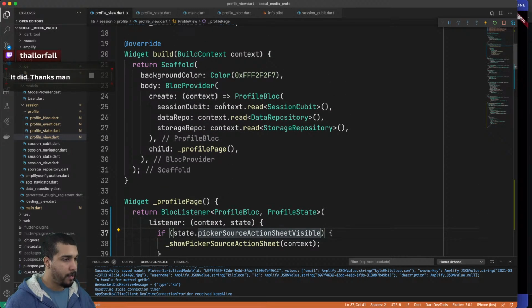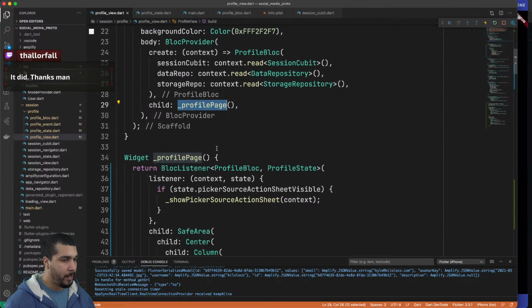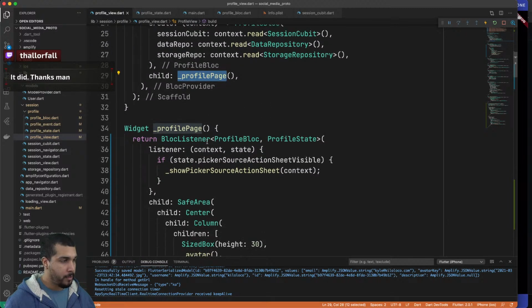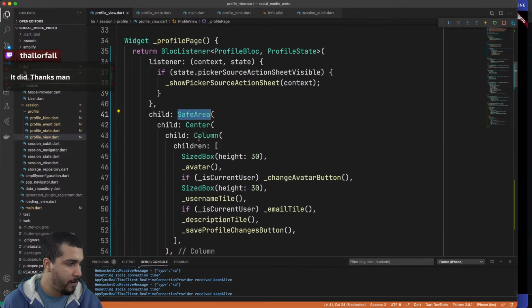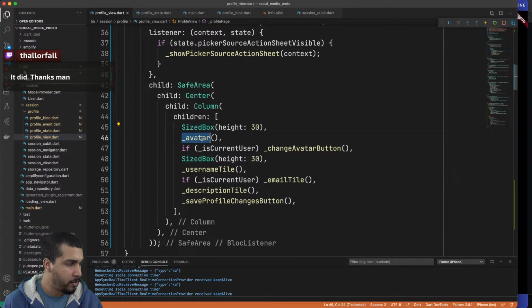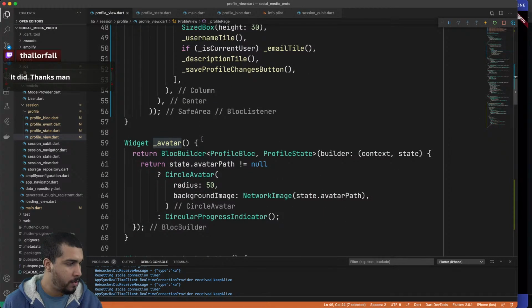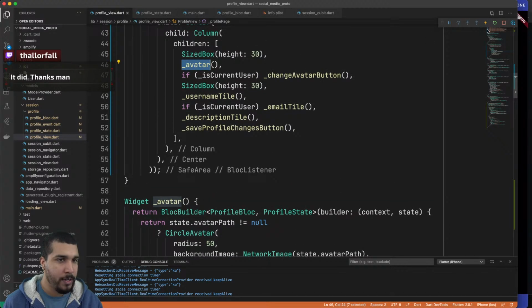Build profile block. Profile page. Glad I could help, man. Then we have the child, safe area, center column, size box, avatar. This should be showing. What is going on here?